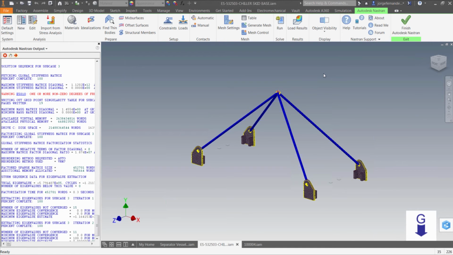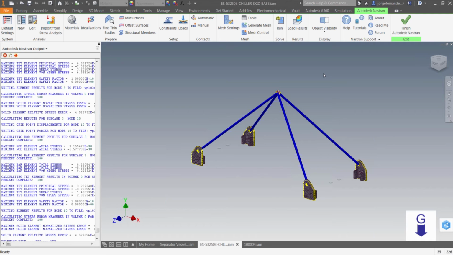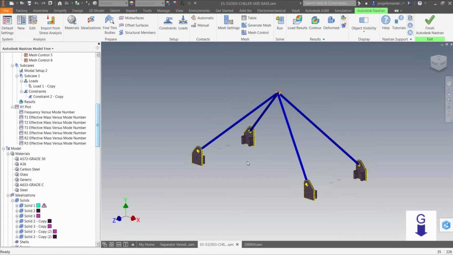Right now I'm actually running a normal modes analysis that shows us if we had vibration in it, what would happen, what type of displacement we would actually have. That's what you're seeing that's going to happen here in just a moment. And we're able to use things inside of Nastran In-CAD that allow us to actually simulate a cable in here without actually drawing a cable. So that saves us a little bit more before I even move into the drawing section of this.